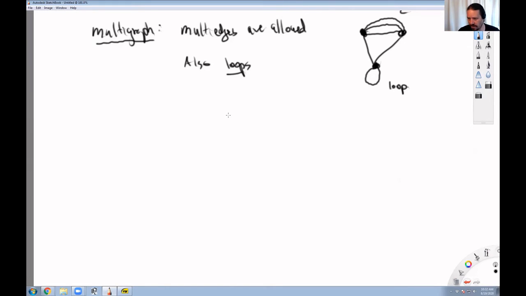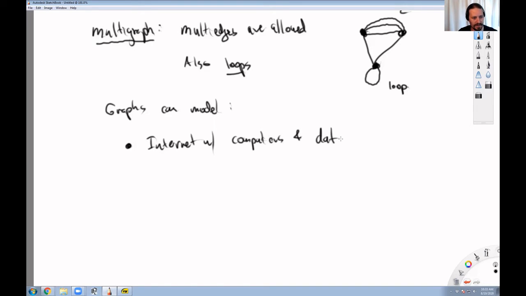You can come up with as many as you want, but let me just mention a few. Maybe I'll scribble down a couple. I don't want to write all these down. This comes from another book by a very famous graph theorist here. So graphs can model many things, but let's look at a couple examples. One obvious one is the internet, with computers and what he calls data links. This could be connections over your Wi-Fi or literal wires, or connections between servers and so on. Very obvious network, one we think about all the time.